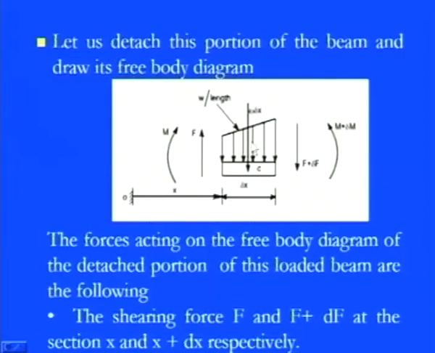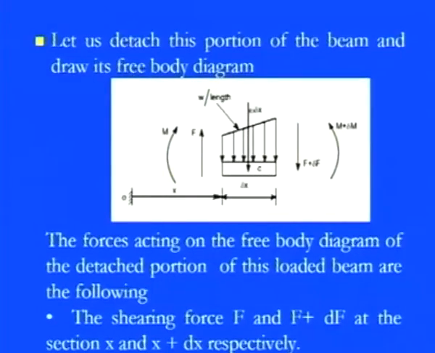Now our main intention is the rate of loading. What is the rate of loading? Over this distance delta x, you will have the load, so W into dx will be the applied load acting at this point. You can easily find the location C, where the center of mass acts, and at the center of mass the load always acts downward, with magnitude W into dx. Since W is the varying rate of loading, W into dx gives the magnitude of the load.